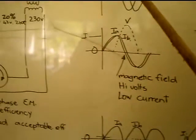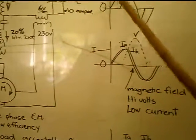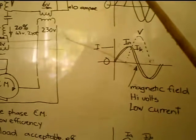So okay, we've got 90 degrees, that's one phase after the other, I1, I2.